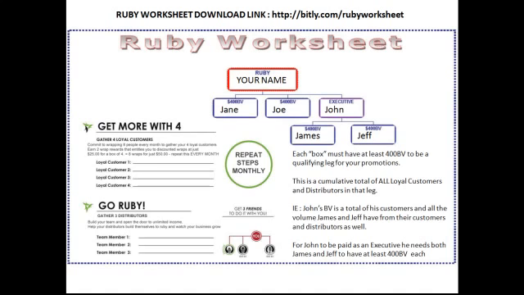You just start with your name at the top, and whenever you sign a loyal customer, they go in one of the little boxes directly under you. And you also want to help the people you sign up do the same thing. So you're going to share this video with them, share the Ruby worksheet with them, and explain to them it's a simple matter of getting the wrap on 8 people a month, working on 4 loyal customers every month, and working to find 3 friends who want to make money too each month. And if everybody does that, our rubies are going to grow.